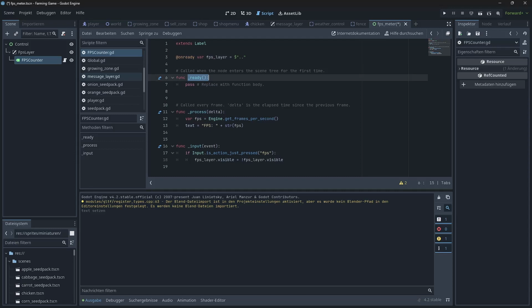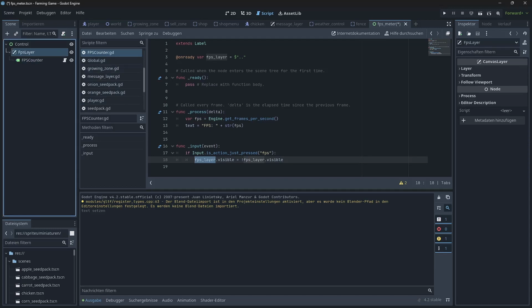You could also write it somewhere here, but as you see, this is empty and we can just delete it, but it's automatically generated if you open a new script. And the FPS layer, as you can see, is here. The variable of the layer, so we can change the visibility here.